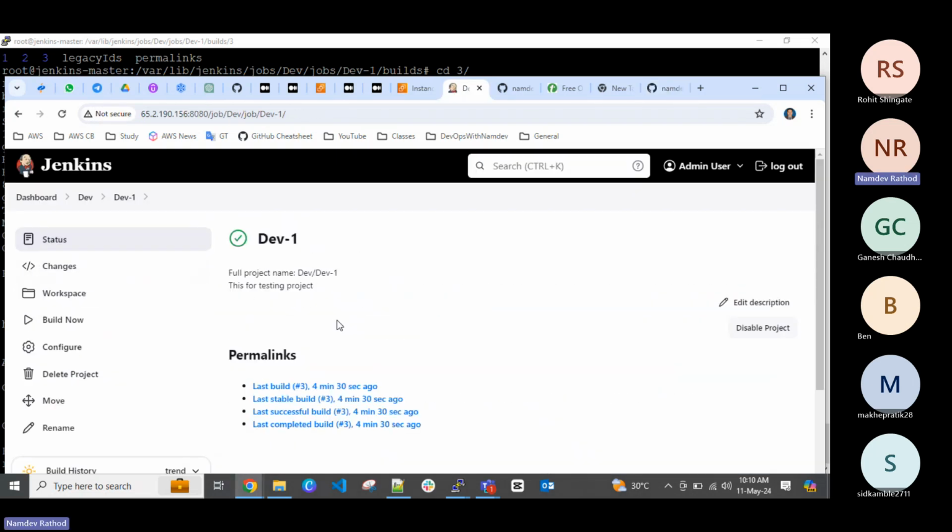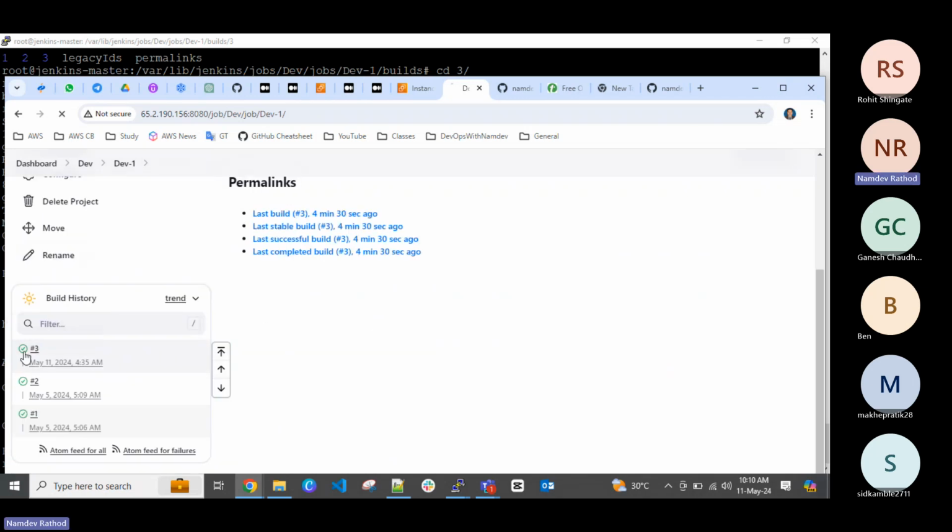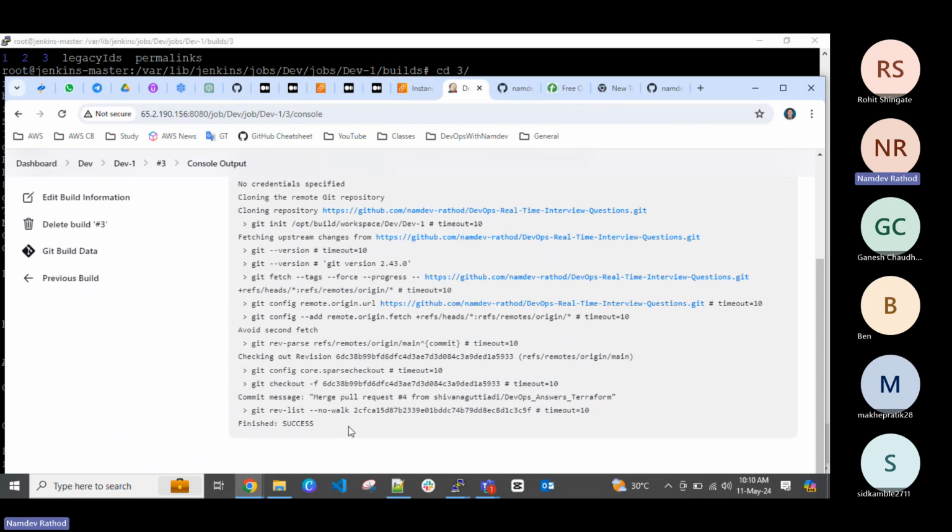If you don't have any graphical access, you have the option to check from the command line as well. This is build number 3. So you can see the status. Two options you have, either console based or you can use the command line as well.